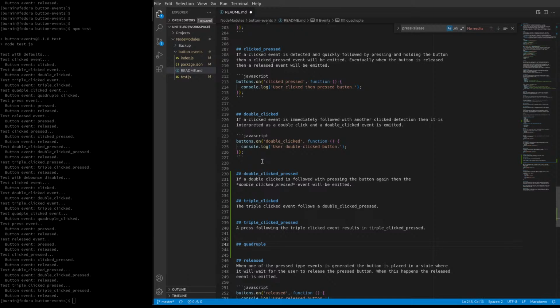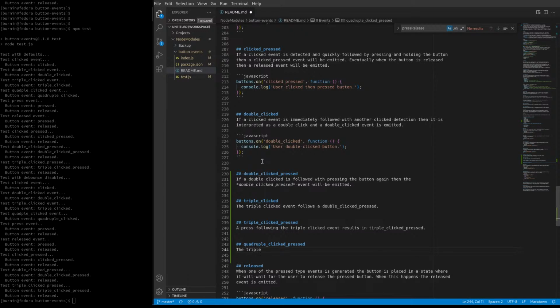Can I type? Quadruple clicked, pressed, and yeah, the triple, wait, no, this is not a pressed.